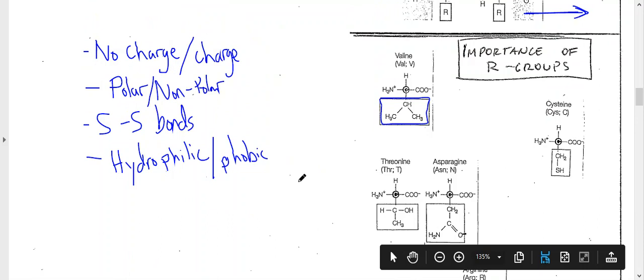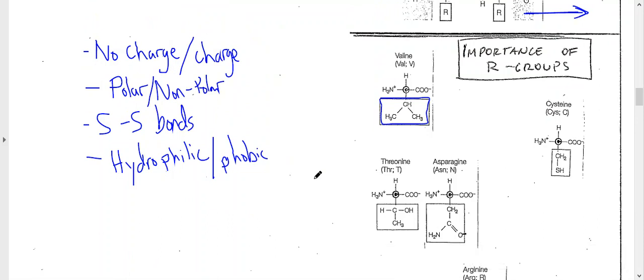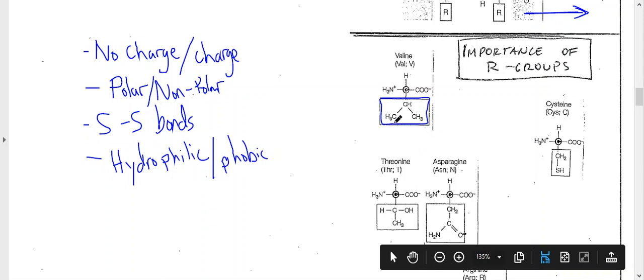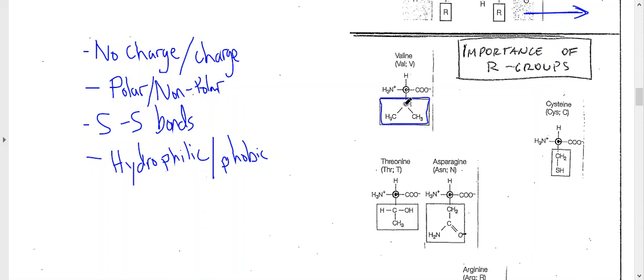All right, so here we go. I'm assuming you've done that. Let's start with this first one. If you notice, this R group has no OH at all. There's no hydroxyl groups. These carbon-carbon hydrogen bonds are all non-polar covalent, and there's no charge here. So you would say there's no charge in this R group. And this is hydrophobic. I'm not going to write hydro, but I will write phobic, just to save time because it's slow for me to write. And that's it.